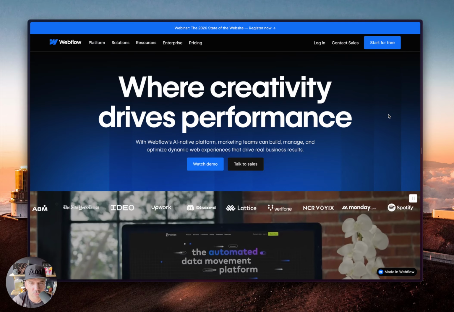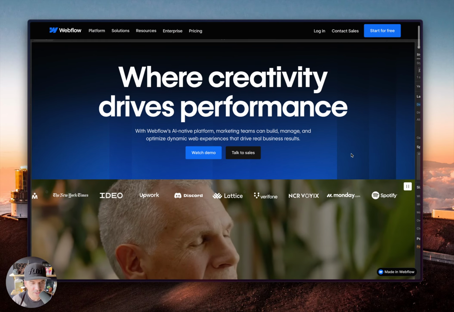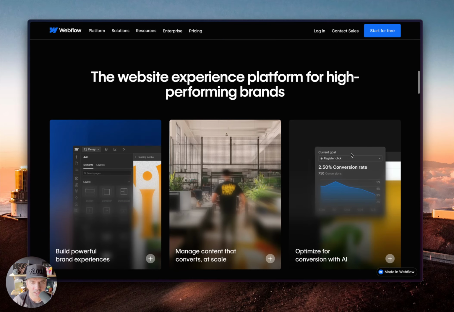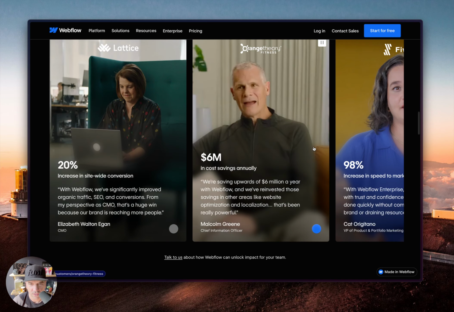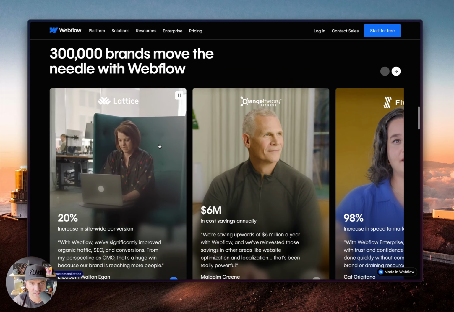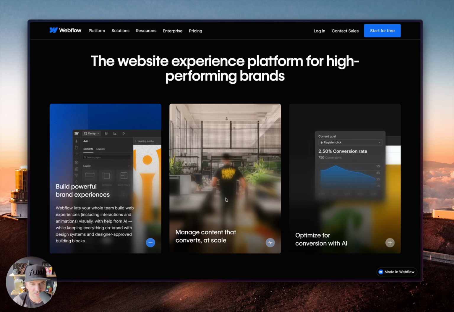I was on Webflow's site the other day. I know, the competition. But I saw this cool little blur effect that they have on these background images. And I was like, man, that's really cool. I wonder how they're doing that. And come to find out, it's just a little bit of CSS.